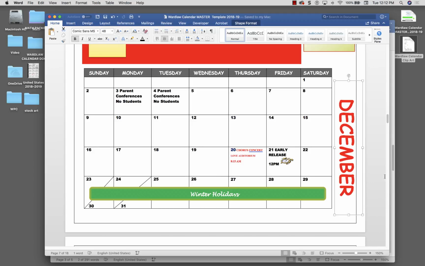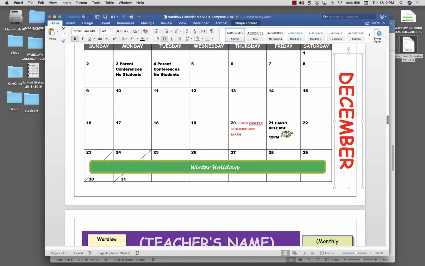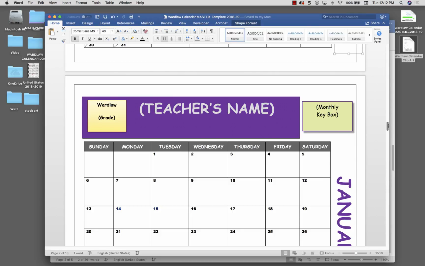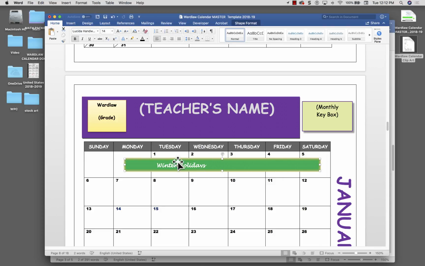Make sure you save that because we're going to go to the next month now into January, in which they actually continue into January because school doesn't start back until January 7th of this year. So I'm going to click into the box again here, and I'm going to do the same exact Command V or Control V, and I'm going to center it again exactly like I did before, just to cover this whole week that we're still out on winter break. And I'm resizing it. I'm clicking in front of the actual wording to tab over and center it. You could also resize it if you wanted to. That's just a personal thing, how you go up there.